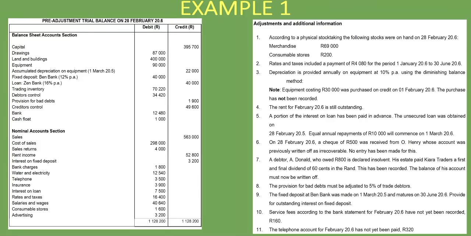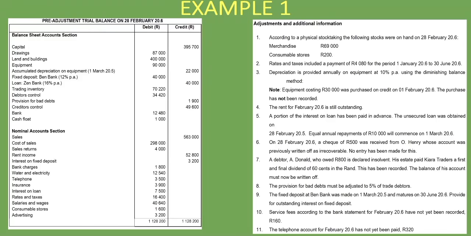Now, we've done other lessons as well on journals, on accruals, as well as the accounting equation, which are very helpful in thoroughly understanding adjusting entries. But we'll go through each one in explaining how it works. You'll also find the links to those lessons in the description below. So let's look at the first one.